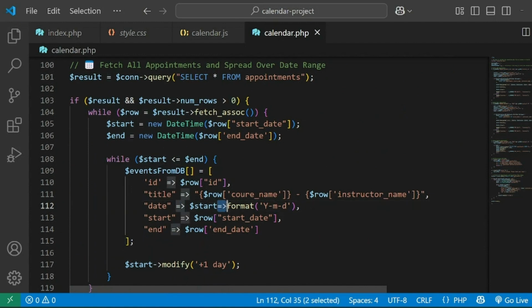Once we solve this issue, also in the PHP file, in here I have mistyped this notation as equals and then this notation. I have to change this equal sign to a dash. So to solve this problem, rather than using an equal sign, we have to use a dash sign, because we are accessing a method. We are accessing a method called format, and formatting the start as year dash month dash day. Okay, so now we have solved all of the problems.